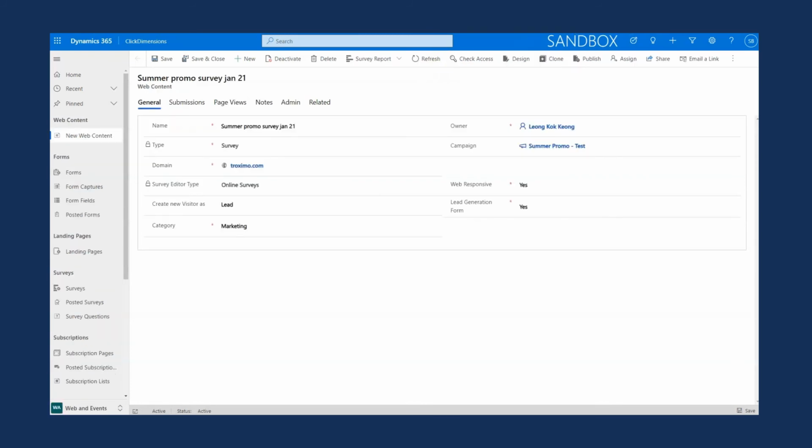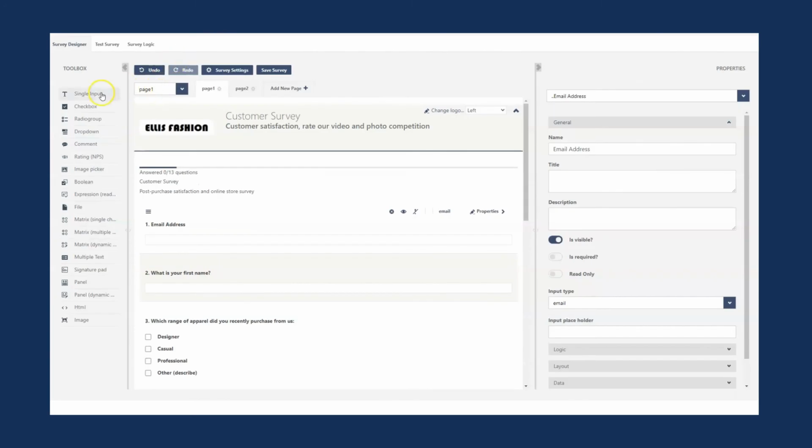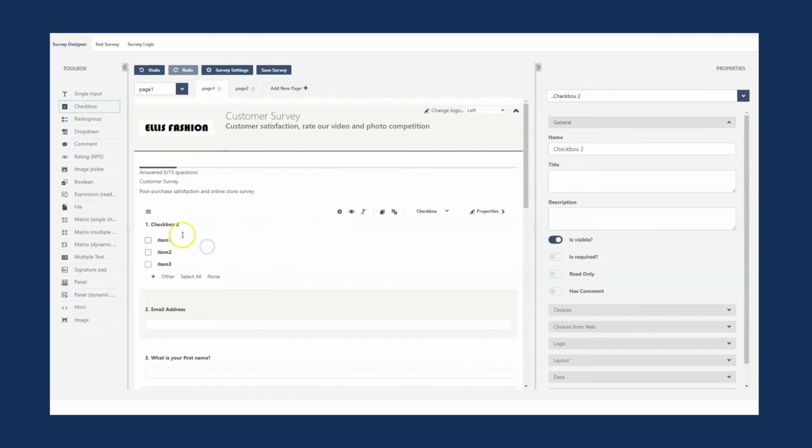Lastly, I'll show you our new survey builder, which is great for tapping into your existing customers, asking for feedback and getting those NPS scores. I'll open up the designer so we can see what this looks like and how it works. So on the left-hand side is where we find the toolbox. These are all the various ways in which you can capture information, whether these be text boxes, check boxes, radio groups, drop downs, ratings, matrices, and as you can see, a lot more. Once you've chosen the item that you want, you can literally just drag and drop that onto the screen here.